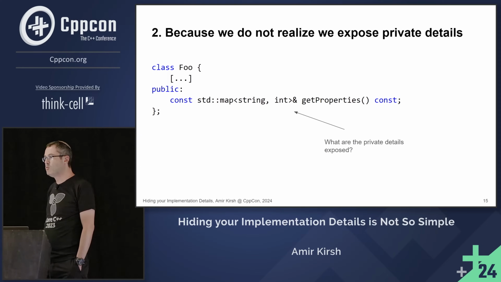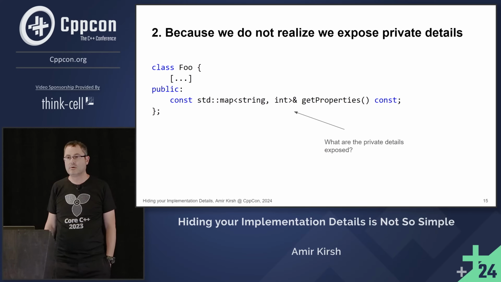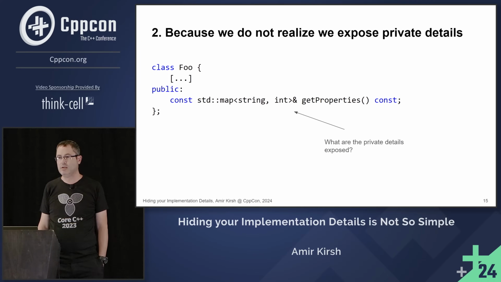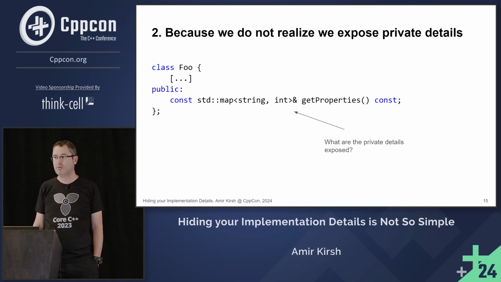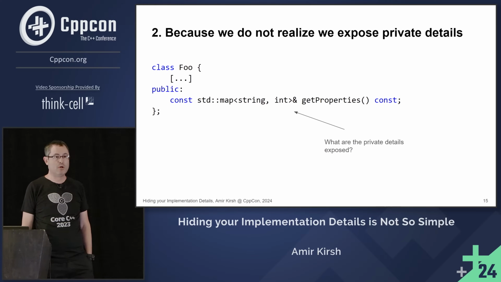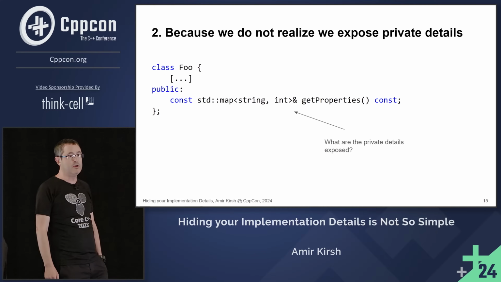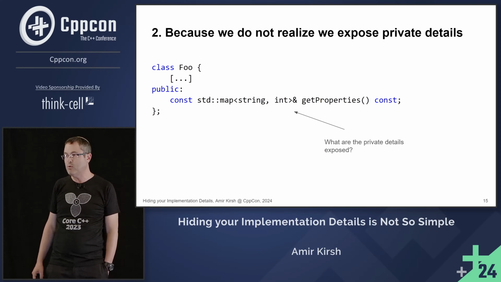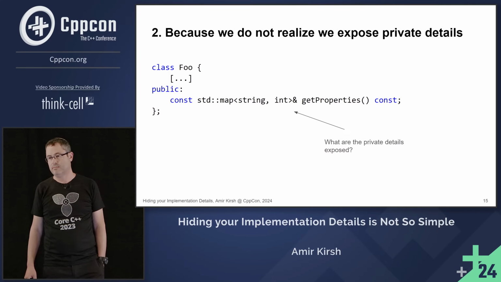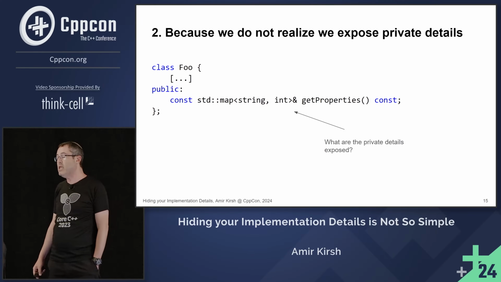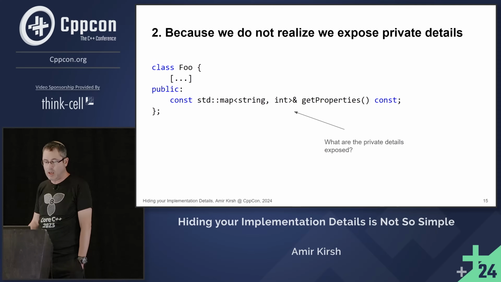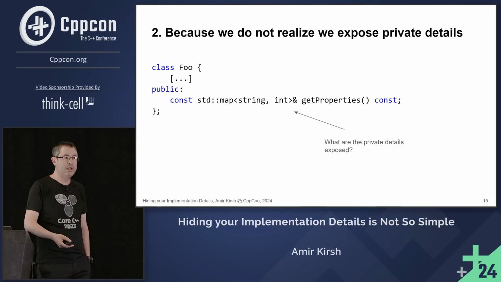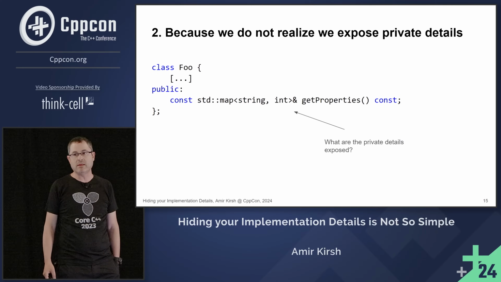So most probably I don't want to return a value that I create inside the function, a local. And in a way I'm saying this is a map. You will get a map. And if later on I want to return some kind of another associative container, it would be quite hard to change it. If I want to change the key, maybe a key that behaves like a string, but is not a string, it would be quite hard to change it.